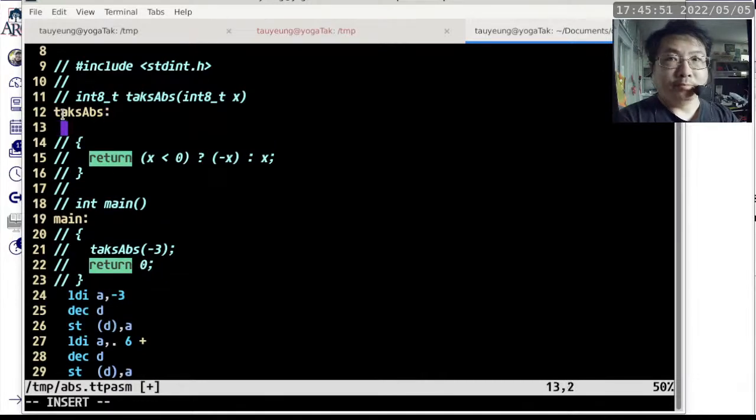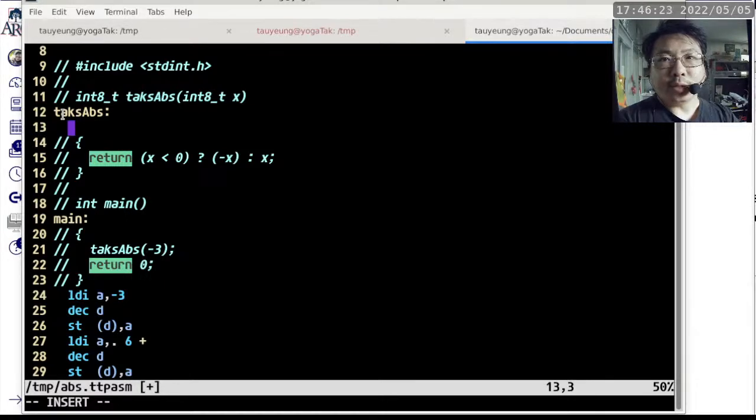parameter. I had to think for just a little bit because I need to differentiate between the term parameter, which is how we see things from the function being called, and argument, which is from the perspective of the caller. So in this case, x is a parameter because we are looking at it from the perspective of the subroutine, the function being called. All right, so in this case, it is relatively simple.